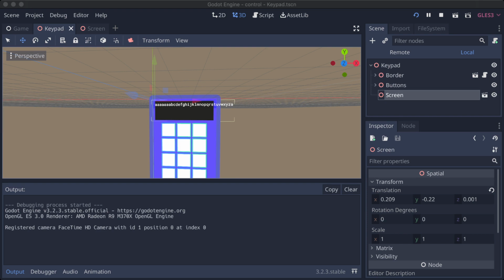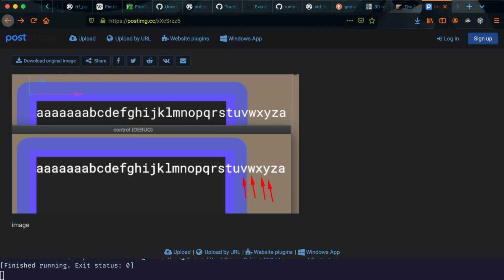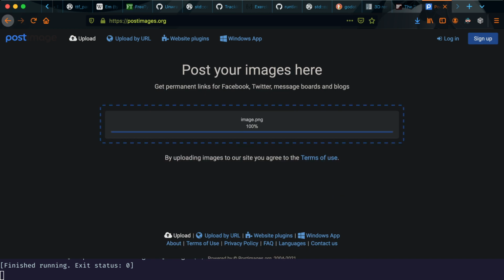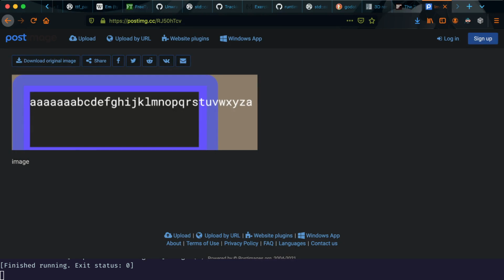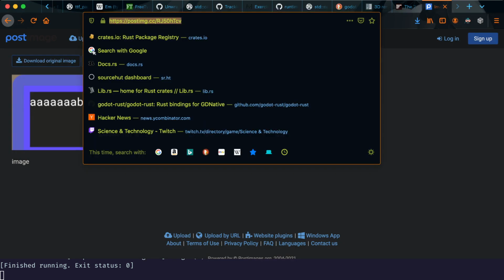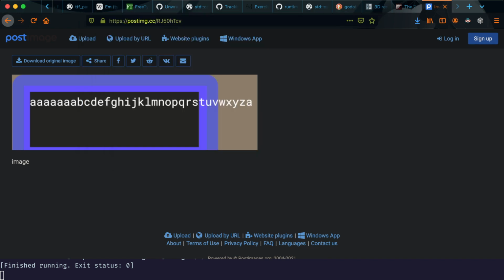Here's the toss something on that post side again. So now you can see that versus this one. That one looks much better if you download the original, actually. It looks much, much better.